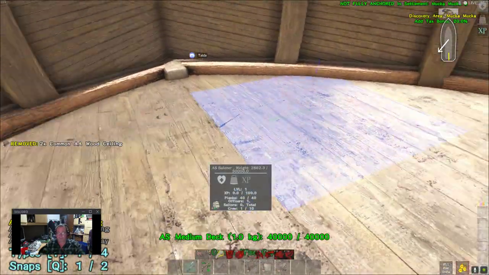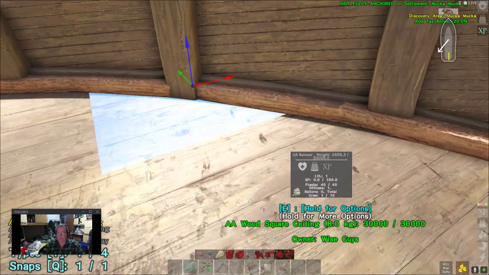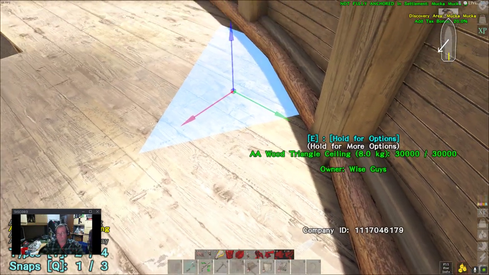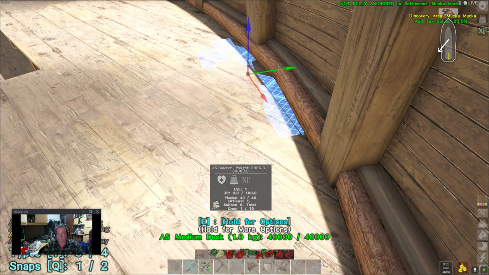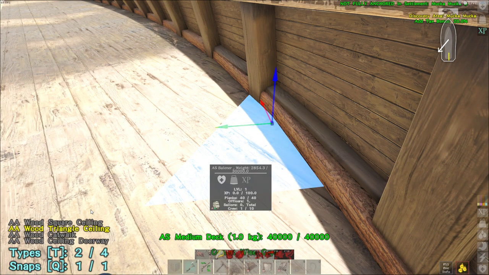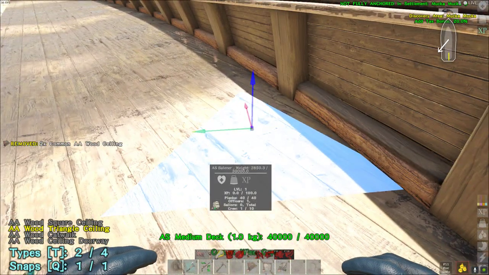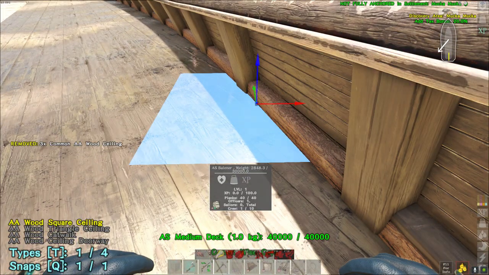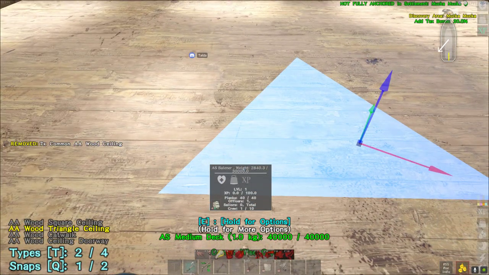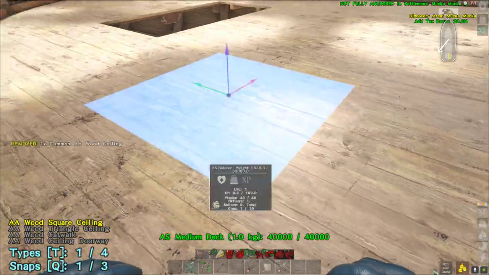Up front here, we're gonna throw four blocks in here and leave two of these out. And on the side, we're gonna put one triangle, and then we're gonna go back to a square, triangle, square, and then four triangles. And in this spot, I usually throw a square in.